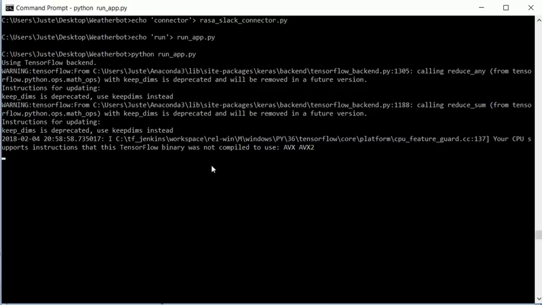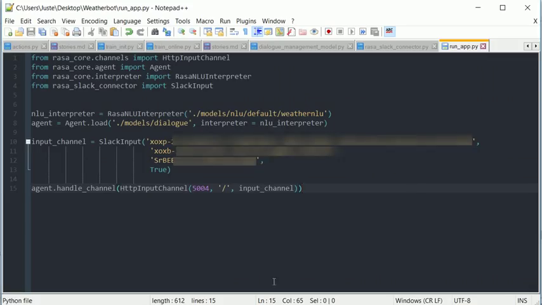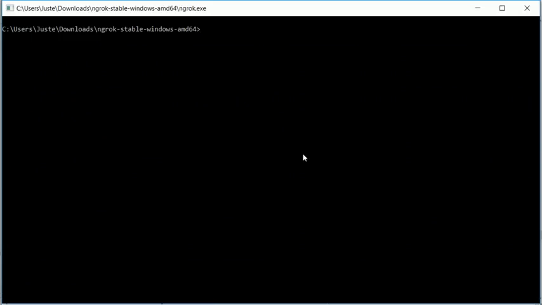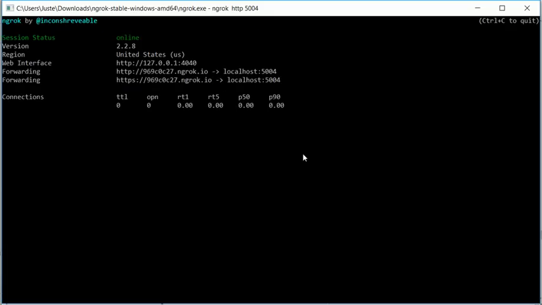And now what we have to do is create a connection between our locally running chatbot and Slack. For this I'm going to use ngrok, and I will have to launch ngrok with the same port as I used for my Slack app, which was 5004. So I'm going to launch an ngrok session with port 5004.